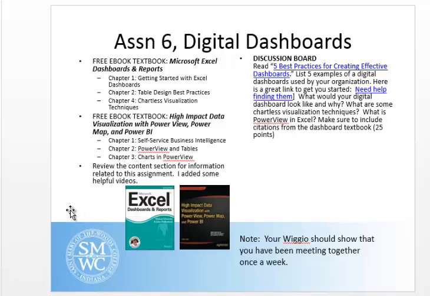When you get to the dashboard assignment, you're actually working a little bit with the Excel dashboard and report book and the data visualizations, where we talk about Power View, Power Map, and Power BI. In the first assignment, you're doing a little mini dashboard and then a slicer that drives 3 charts. But you can actually learn a lot about what the requirements are for a good dashboard.